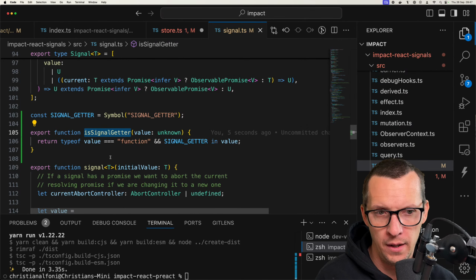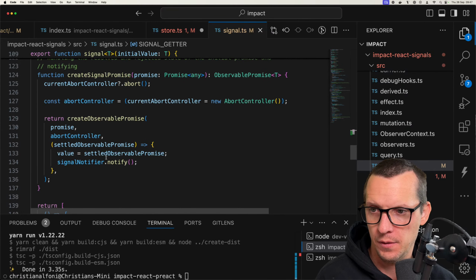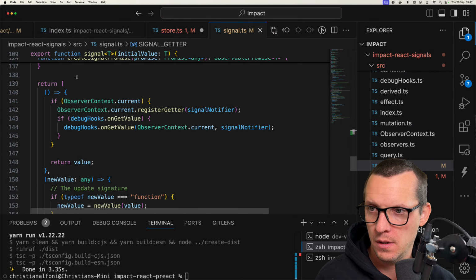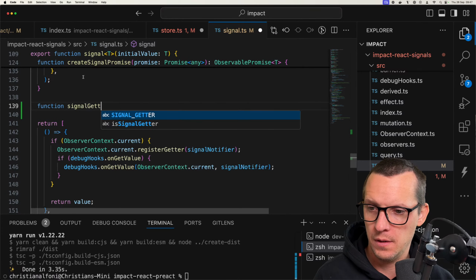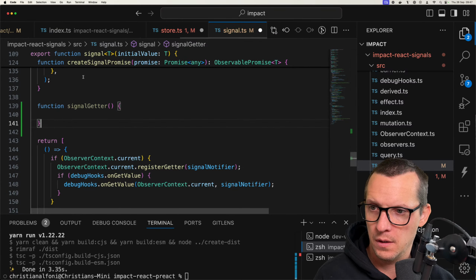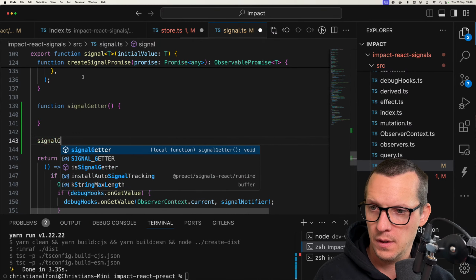That should be enough, and then we just need to add the signal getter to the thingy. Let's just call it function signal getter, and then signal getter.